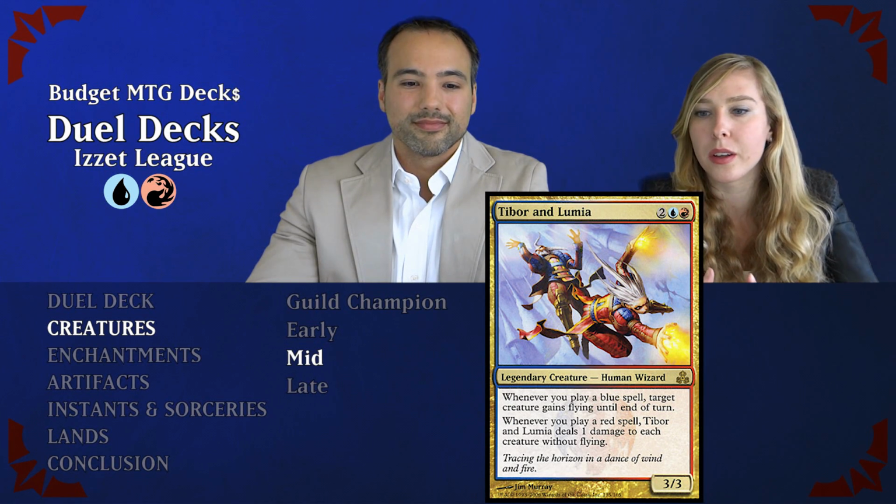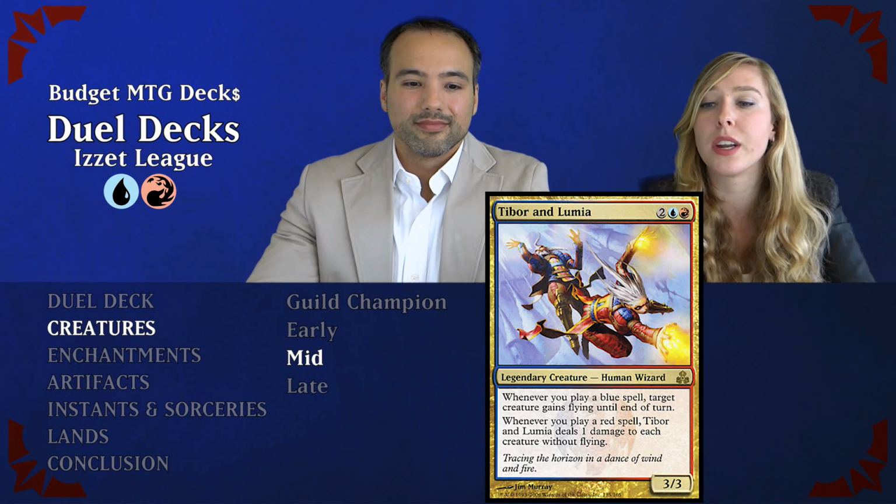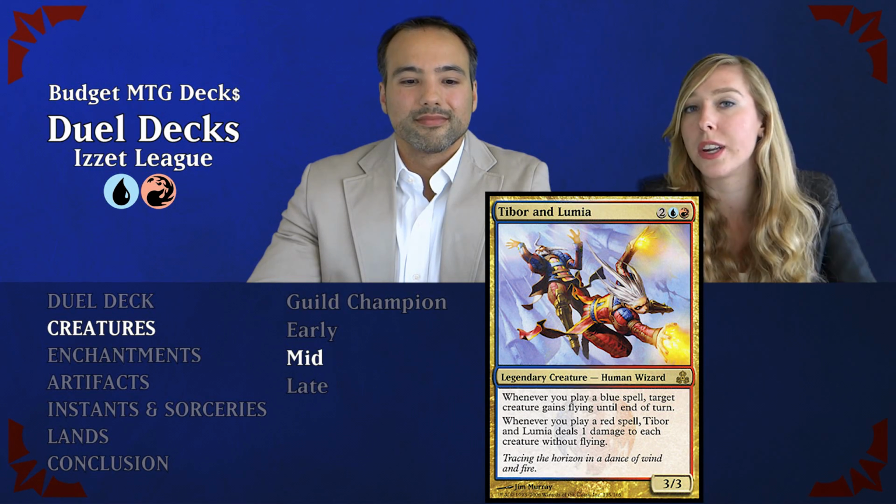For 4 mana you get a 3/3 Human Wizard. Whenever you play a blue spell, target creature gains flying until the end of turn, and whenever you play a red spell, Tibur and Lumia deal 1 damage to each creature without flying.